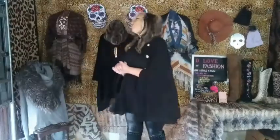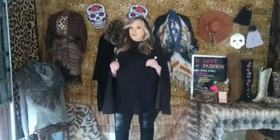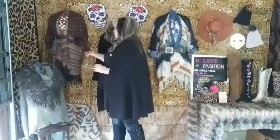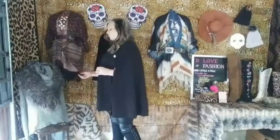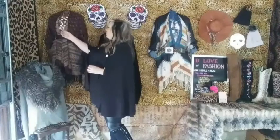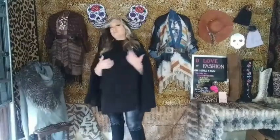So here we go. These ponchos and capes, and if you want to call them kimonos, ruanas, whatever you call them, are one of my easiest go-to looks that I love for fall and winter. This beautiful kimono is like a flannel. It's really pretty, and it's got the fringe on it and everything, and a cute graphic tee underneath with a fabulous necklace, and then you can belt it. You can either choose to belt it or leave it open. It's your choice on what looks good, what feels good.